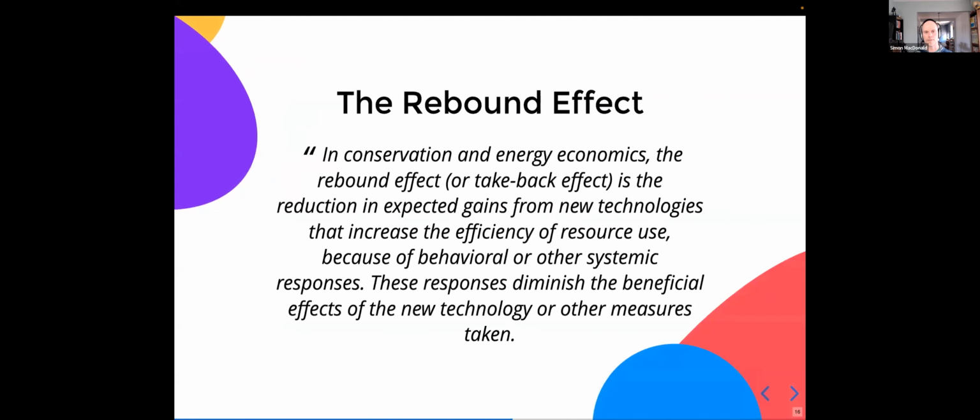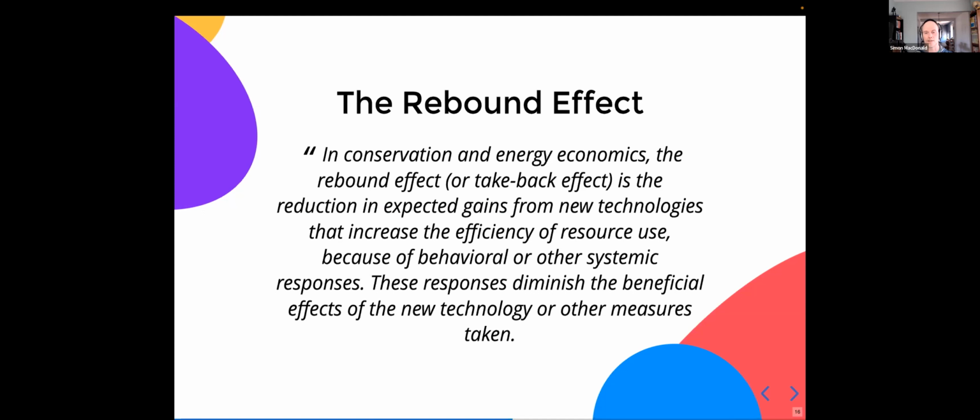So this is the rebound effect. Now, some of you may have heard about this, and again, quick tea break. In this case, it's often talked about where you have these new gains in technology and you think that it's going to super improve things. And we tend to overestimate how much it's actually going to improve things. And there's other parts to the improvements that we do not consider, and they end up either diminishing or actually making things worse than they were before.